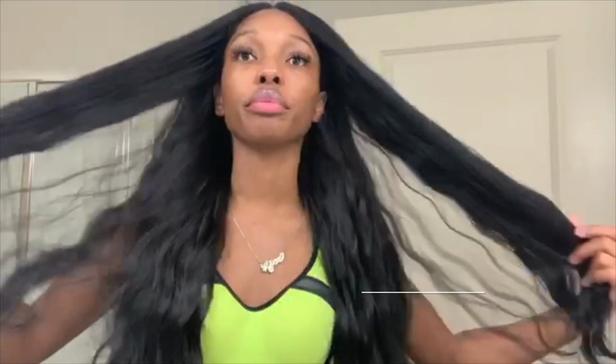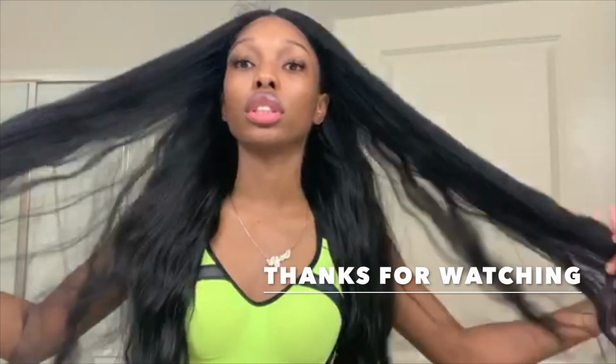Yeah, honestly, because I'm not gonna lie, before I cut it, it wasn't shedding. But once I cut the wefts, they were shedding. It's shedding like crazy right now. So my best bet is to double cut, just do the flip over method. But now I know for next time, don't cut it, because it's just shit, right? Okay. Oh my gosh, so cute.